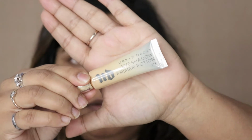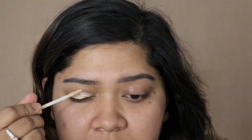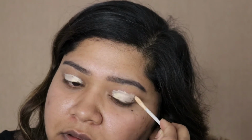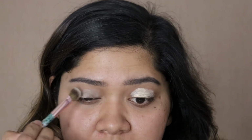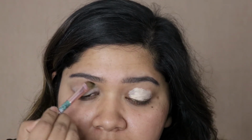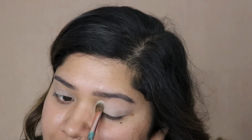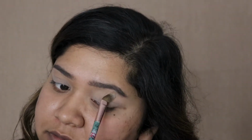Going to take Urban Decay Primer Potion in Fix. I'm gonna take that all over my eyes. Okay, and then we're gonna blend it out. Next I'm gonna take this Fit Me powder from Maybelline. I just use that to kind of blend out the edges, and this will actually help our shadows blend better.